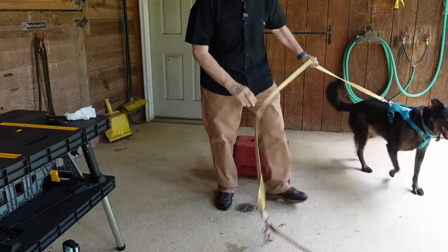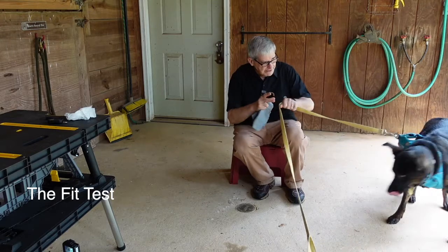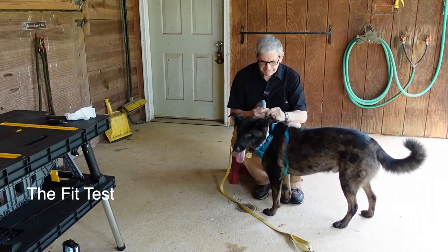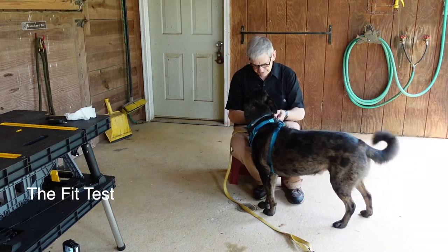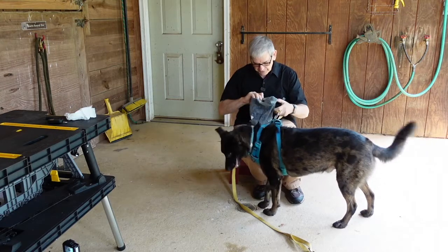Okay, for our first fit test, you know I'm not going to put it on me, so we're going to try to get a pair on this dog, because if you can get a pair on this dog, you can get a pair on anything. This is Colin. He starred in a few of our movies before, haven't you, Colin? And so we're going to put on some Depends on you, if you will let us, okay?